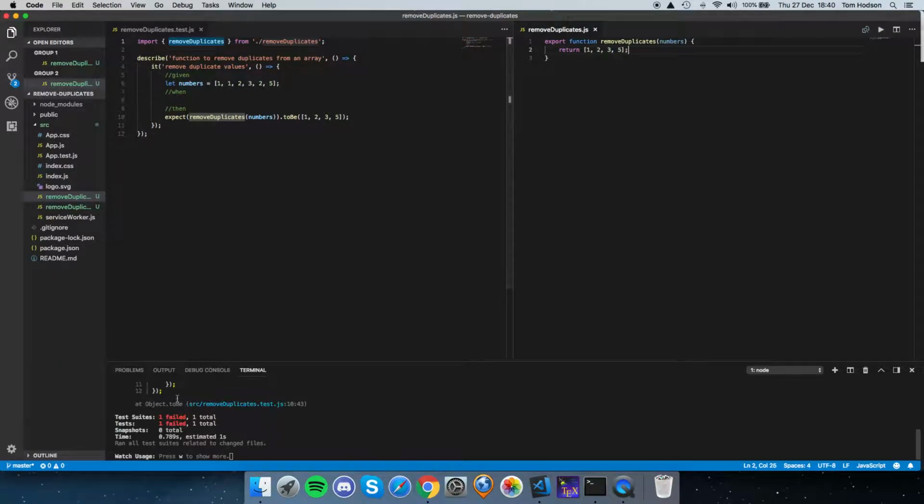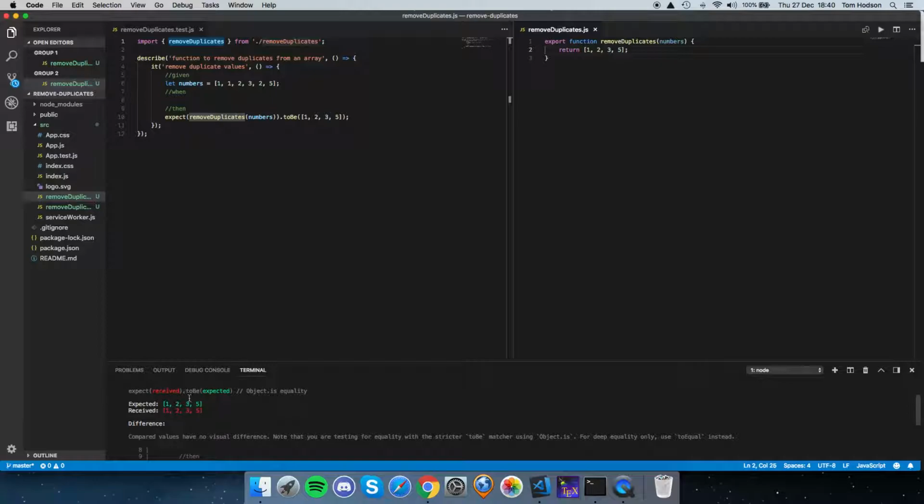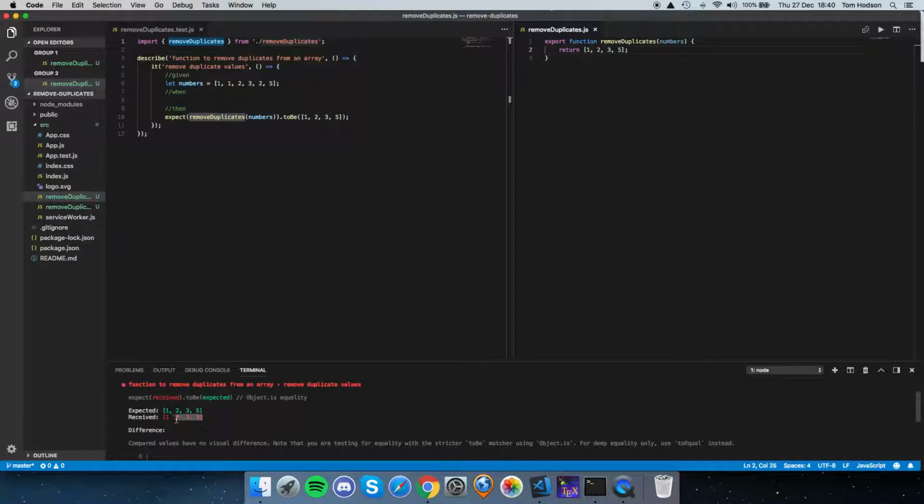Now as you can see down below, it's saying this test has failed. If I scroll up and have a look, it's saying expected this but received this, and from an initial look these look the same. Visually speaking they have no difference, as you can see here. It's saying compared values have no visual difference.